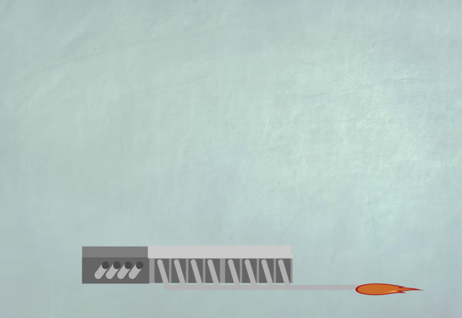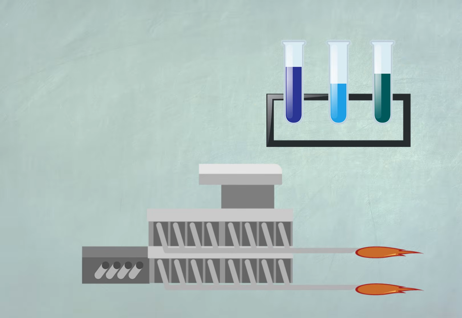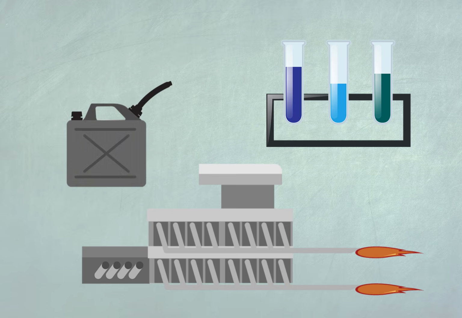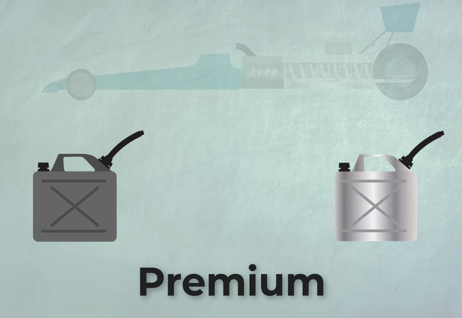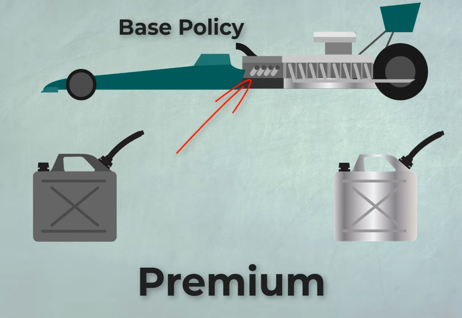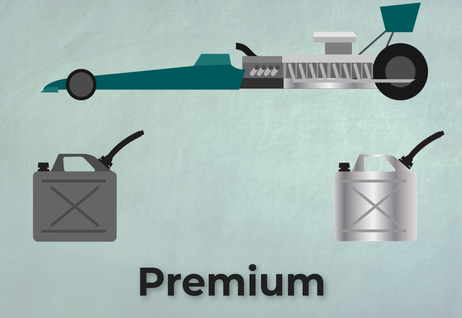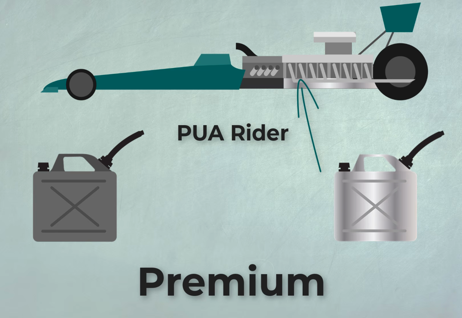The bigger the engine you've built, the more dividend additives your car will be entitled to, assuming that you've also been putting the necessary fuel or premiums in along the way. I'm showing two cans of fuel because some of it goes to the base policy, which will be burned much less efficiently in the short run, but still yield respectable long-term results on its own. And some of your premium fuel will be devoted entirely to the PUA rider, where it boosts both immediate acceleration and long-term performance.